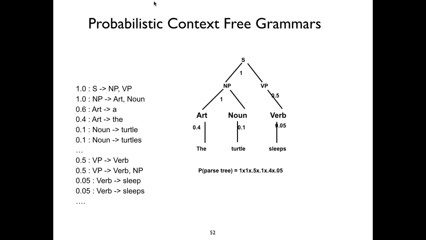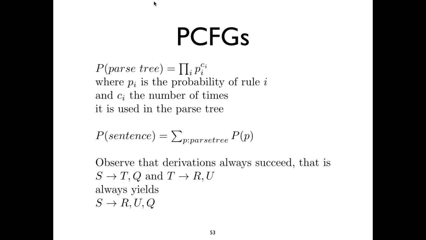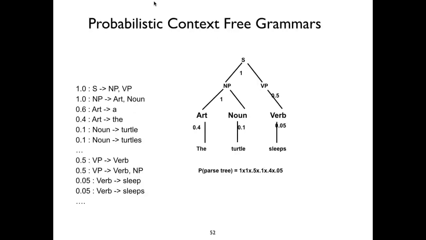And I can look at what probability I get here for the turtle sleeps. The probability that I get is the product of all the probabilities of the rules that I have applied. So this grammar generates that sentence with this particular probability. And so you can formalize that. It could be that some grammars have more than one parse tree for a particular sentence. It could be that there are 2 parse trees for this, and then the probability of that sentence being generated by the grammar is the sum of the probabilities of all the parse trees, essentially. That makes a lot of sense to have this kind of probability here.